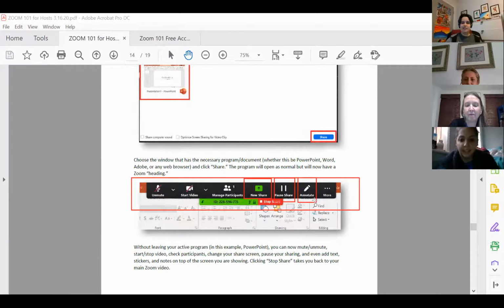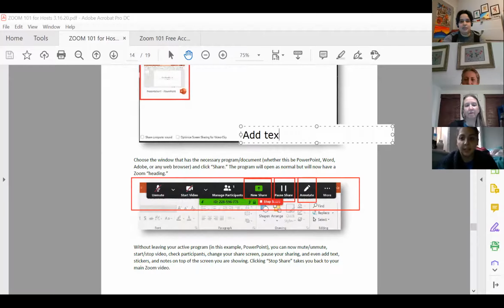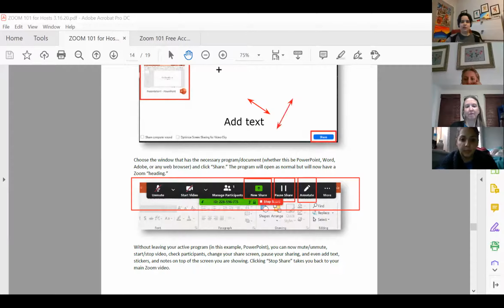Annotate is all the fun stuff I'm doing now. If you click Annotate, you have a bunch of options. You can add text to the screen and move that around. You can draw all kinds of shapes. You can point. You have stamps that you can add to what you need. You can erase any and all of this as well. You can change colors. You have a lot of functionality, and a lot of stuff you can play around with. You can also clear all.